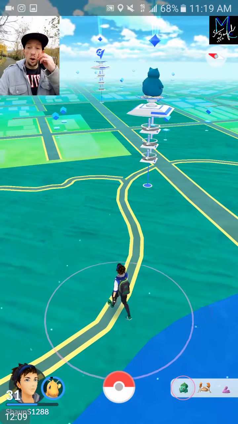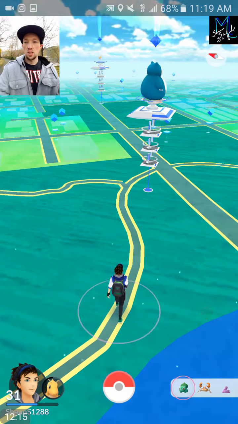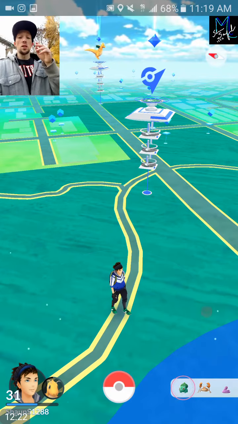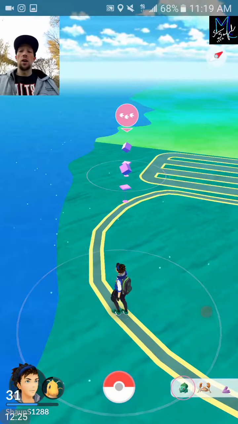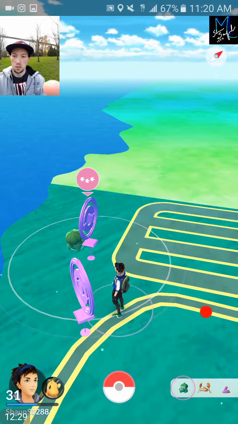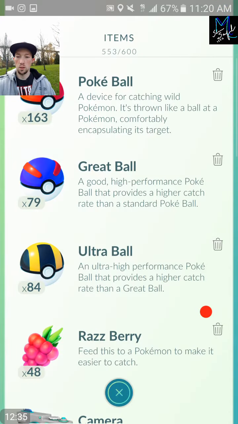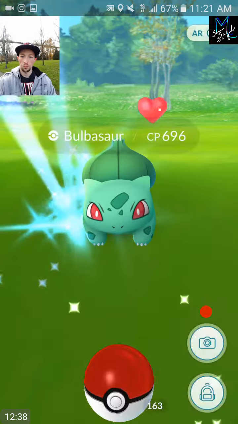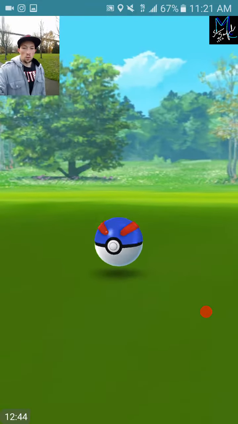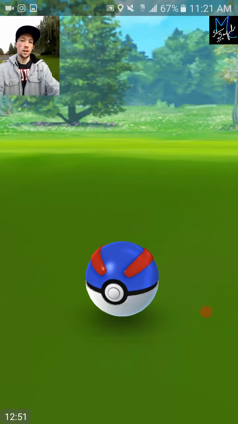Alright, guys, so as we were walking away from the last Bulbasaur we just caught, back here, another one just spawned, so we have to turn around and go this way so we can get the other Bulbasaur. So, he's right up there. Alright, guys, so there's another Bulbasaur here, hopefully a really high one with good IVs. 696. Okay. Excellent throw. One, two, three. Let's go. On to the next one.